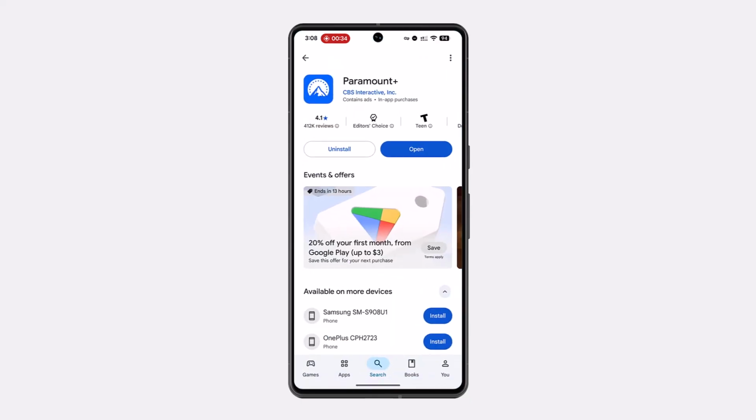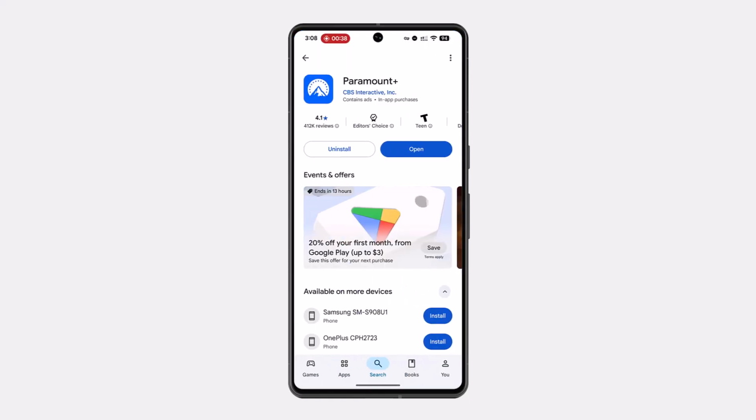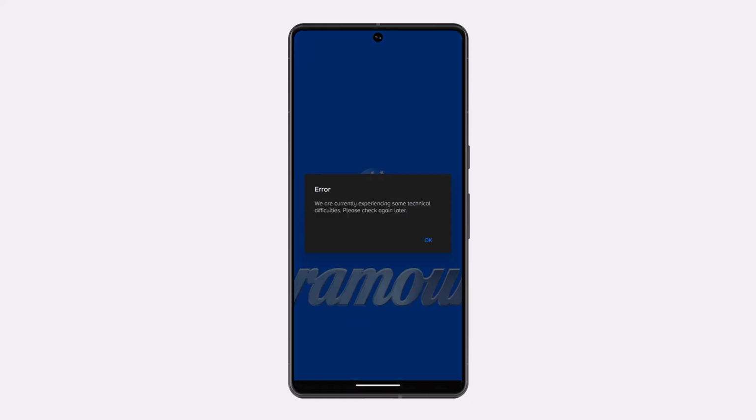Once you're done installing Paramount Plus, click on the open button, and now you just want to go ahead and click on the login button. As soon as you tap on the login button, you will then be prompted to the next field where you will be asked to type in either your phone number or the email address. Once done entering the email or the phone number, then you'll be prompted to enter in the PIN or the password. Once done entering the password, you then need to click on the sign in button, and with that you'll have successfully logged into your Paramount Plus.